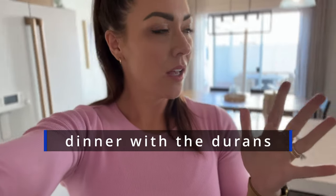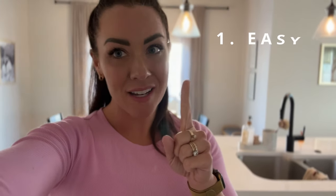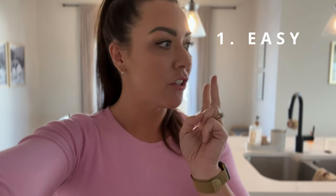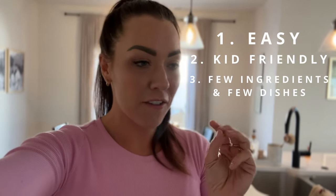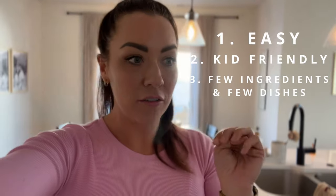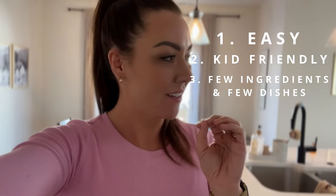Okay, so on days like today where I have not planned dinner, this is usually my go-to dinner because it's one, so super easy. Two, my kids love it and so they actually eat it. And three, it takes very few ingredients and makes very few dishes. So those are my kind of meals.